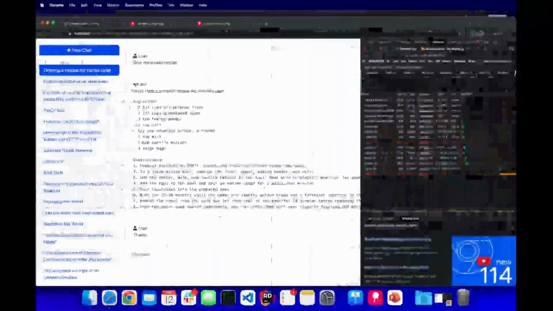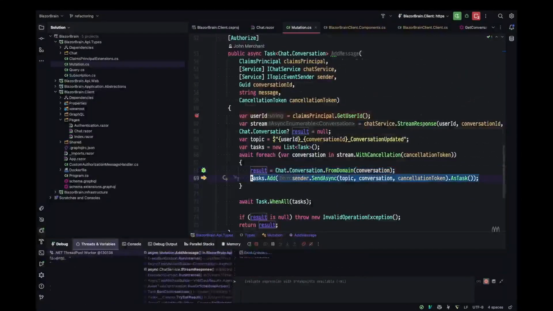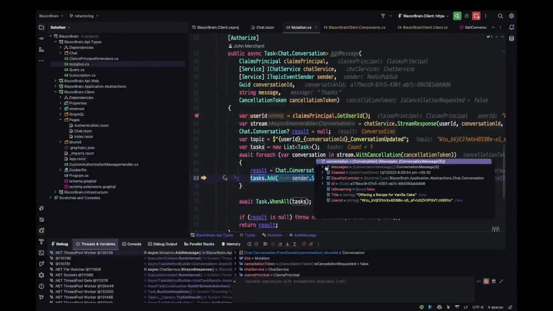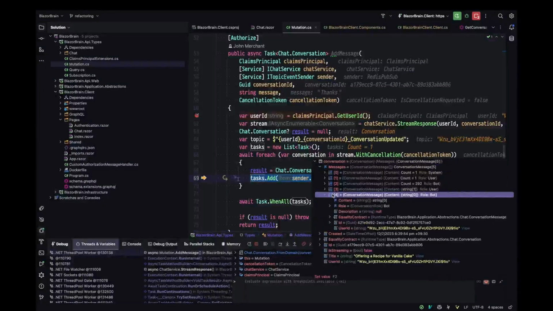So we should be receiving our first pushed SSE event. And here's our bot responding with something. That's an empty string for now.